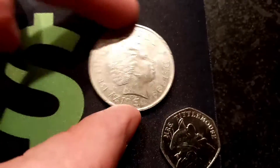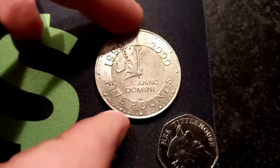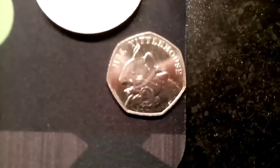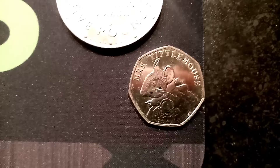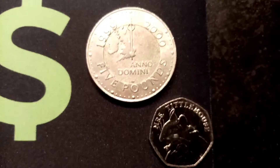If there's more than one person who guesses the 6 number sequence correctly, all your names will go into a bowl and one lucky winner will be chosen at random. If you do get them all right — either if you win from the bowl or you're the last one standing — you'll win both of these coins: the 5 pound coin and also a perfect uncirculated Miss Tittlemouse as well.